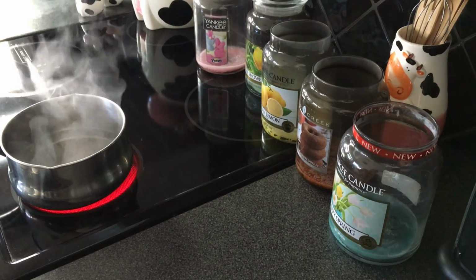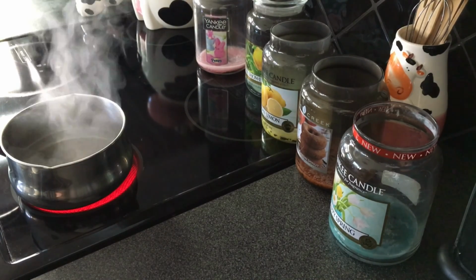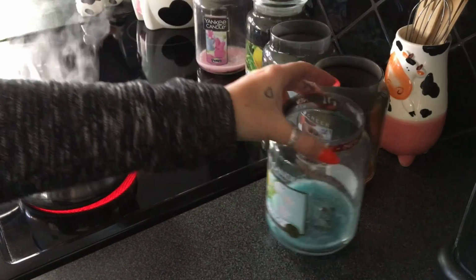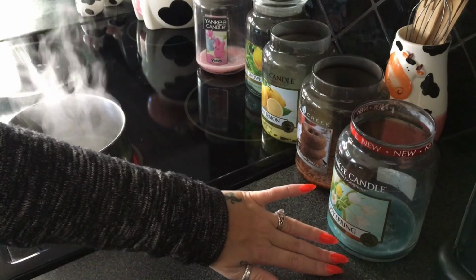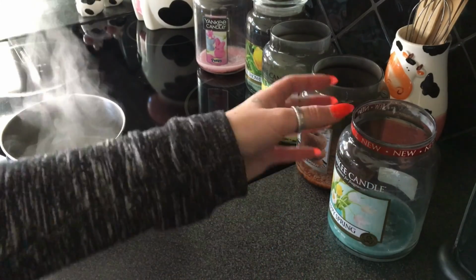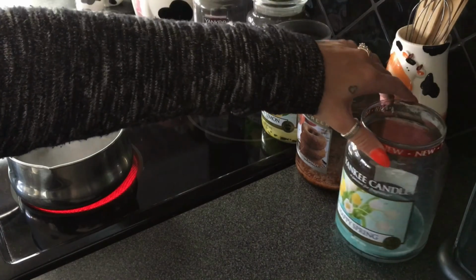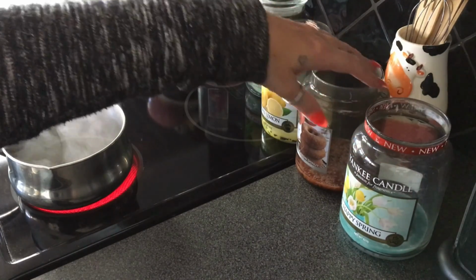Hey everyone, today I'm going to be showing you something different you can do with the remainder of your jars if you don't want to make any scented tarts. I'm going to show you how to layer the candles as well, if you'd rather just make yourself one more big jar out of all of the jars you have. As you can see, I've got quite a few here I've saved up for this video.